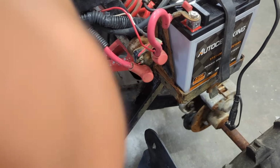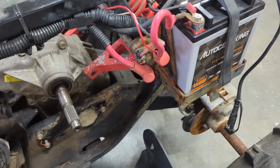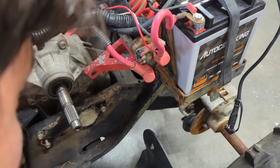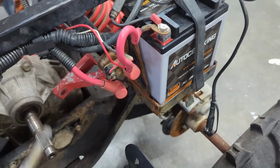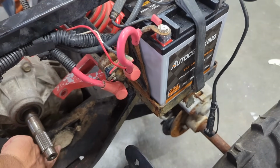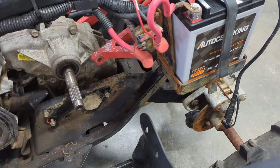So technically, there shouldn't be anything else holding this transmission on, unless it attaches somehow. Oh, it might actually attach to the swing arm. No, does it? I didn't think it attached to that. It might attach to this swing arm down here. If that's the case, I ain't getting this thing out anytime soon because I don't have a socket that'll fit this massive swing arm bolt right here. I have to order one. That sucks.